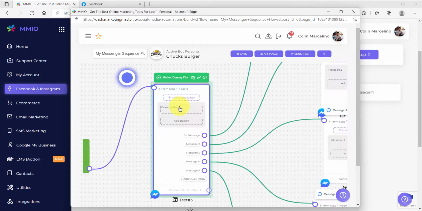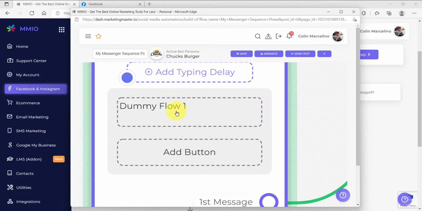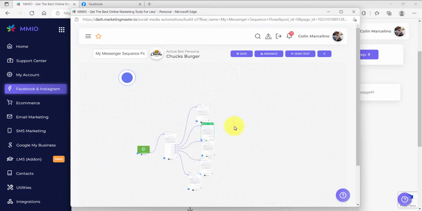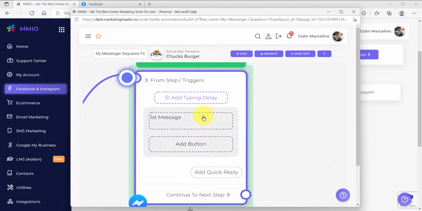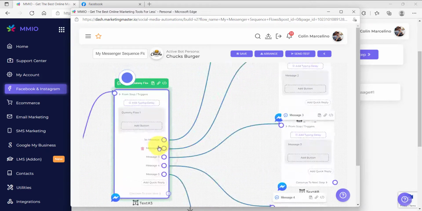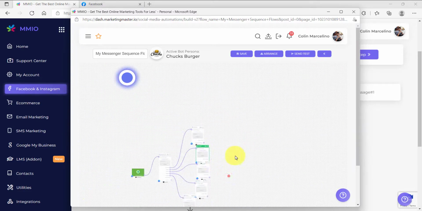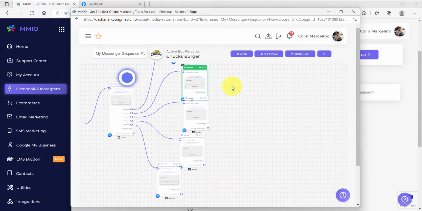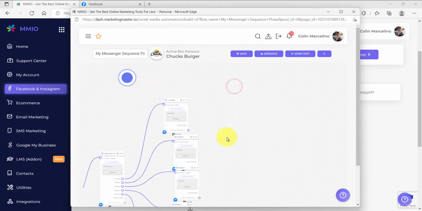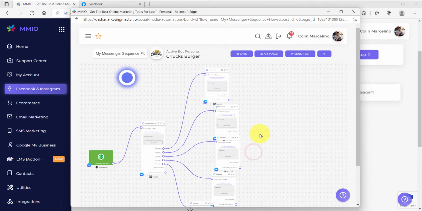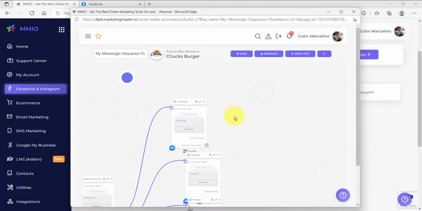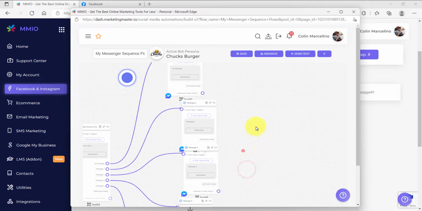And this dummy flow, we are not gonna use this dummy flow for our chat sequence, but the children of the dummy flow which we created using the quick replies are the ones that we are going to use for our chat sequence. So in this way, we won't have to create 5 flows, but instead we created one flow that contains all the messages that are going to be used on our chat sequence.